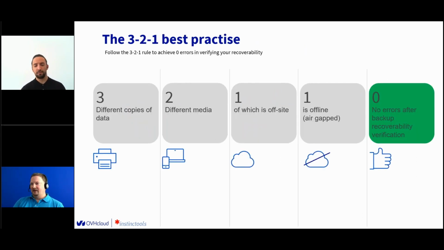The best practice is to have 3 different copies of your data: in a live system, in a backup system, and in an offline system, on 2 different media. This can be a disk backup, tape backup, or, in the most common way, a cloud object storage backup, with at least one of them offsite. With an object store backup, it's easy to be offsite, and most common backup software provides the possibility to use object storage natively with S3. Veeam, for example, can connect to S3 and any object store and place your data encrypted offsite in another data center. You have to do your checkups to see that there's no error, and then you should be on the safe side.